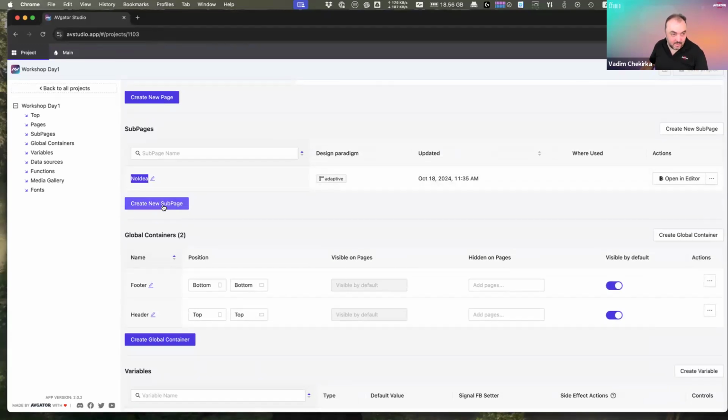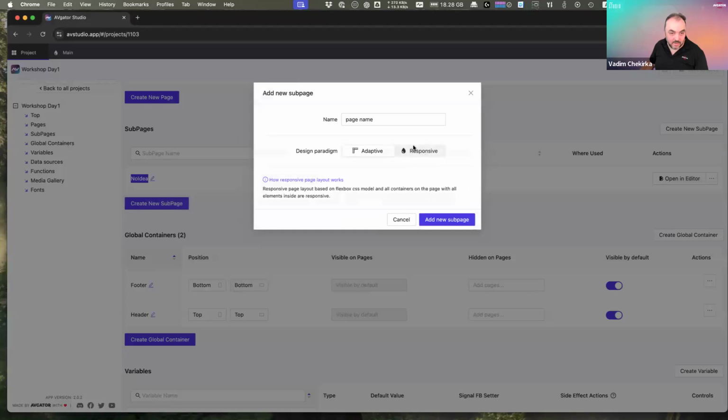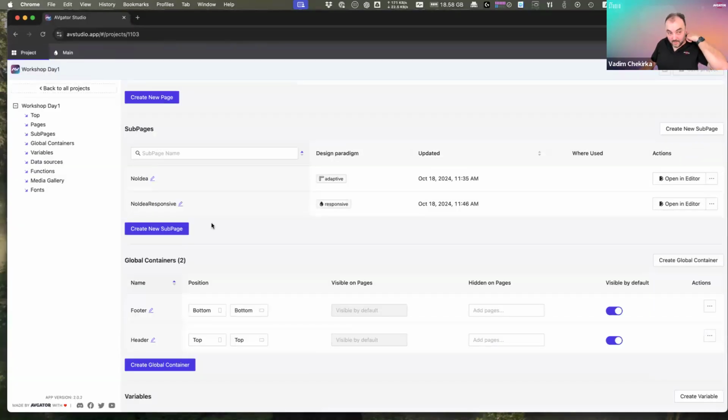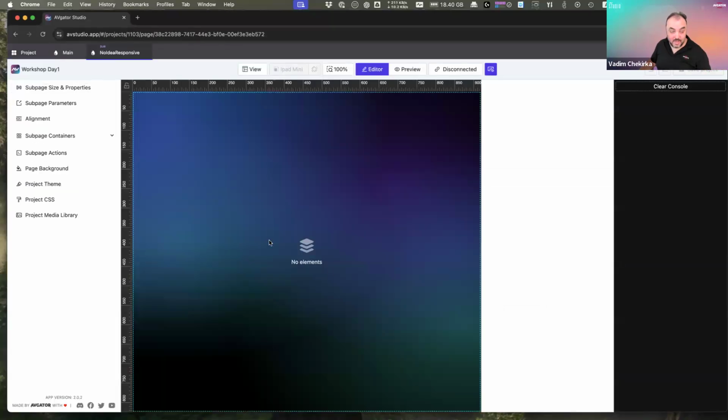Let's name it, no idea, but it's gonna be no idea is responsive. Okay, so now when we go inside this page, as you can see, it's opened like a full screen. This is probably what you have in your project as well.